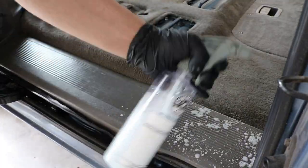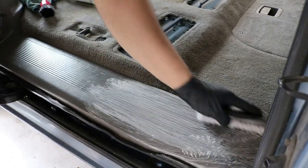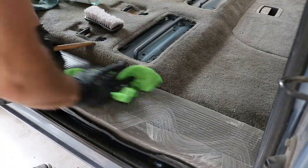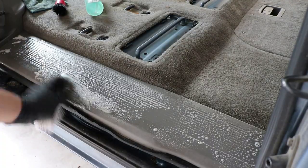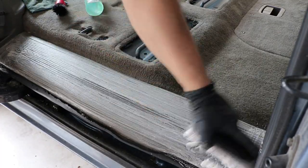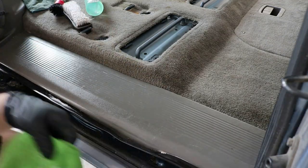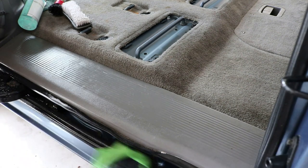Now this side panel was really dirty, so I had to give it a few passes to leave it all clean. And you can't forget to clean the door jams and seals, which makes your job just stand out a lot more.